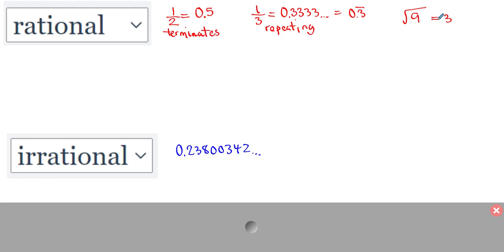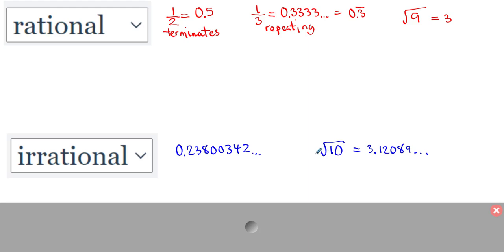Now the other type of irrational you'll have will be kind of like this. It'll be a square root, but instead of having a perfect square underneath, you're going to have a non-perfect square. So for example, that would be like the square root of 10, which we know is a little bit bigger than 3. If you type that into the calculator, it's going to give you something like 3 decimal, and then a slew of numbers, and I'm just going to make this up: 1, 2, 0, 8, 9, dot, dot, dot. It's going to go on forever, and there's going to be no pattern.